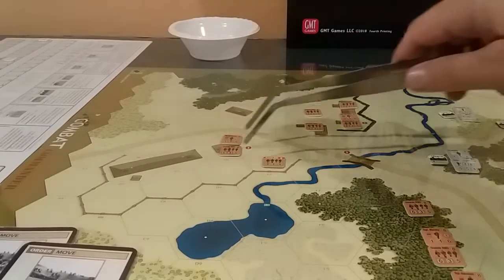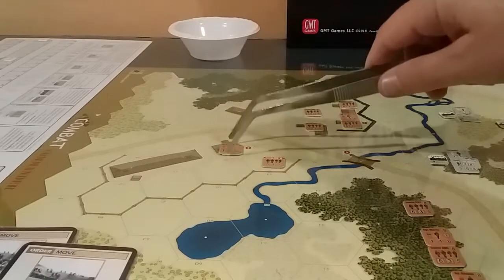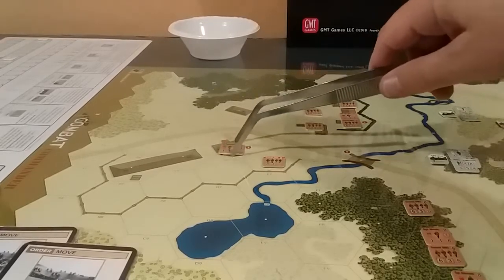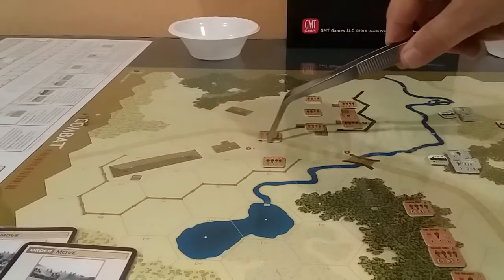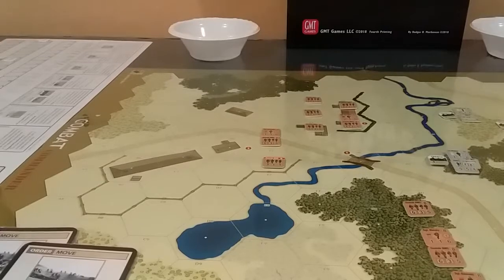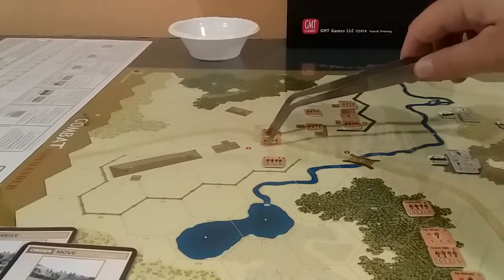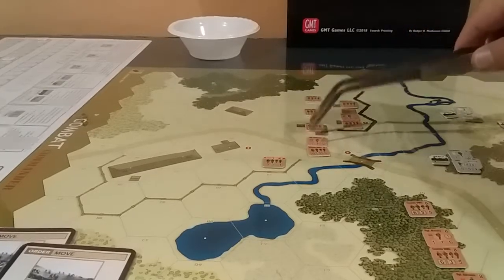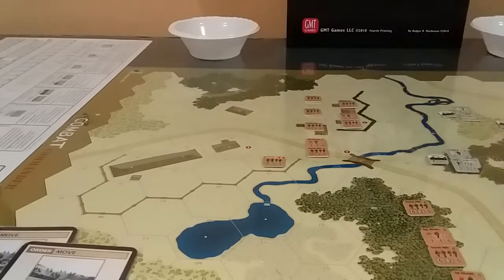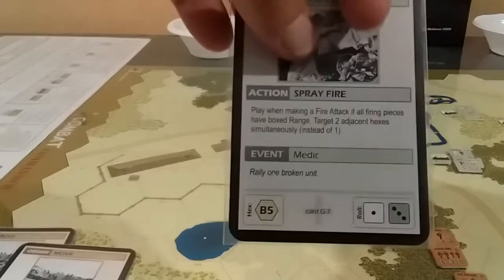Okay. And then these 2 move up. Or do they? Yes, they do. And they're going to go 1.5 to there. And he does not have a line of sight. And then they'll go 3 to there. And he does have his line of sight back. He's shooting for 10 again. Plus 7 is 17. And the event is medic!